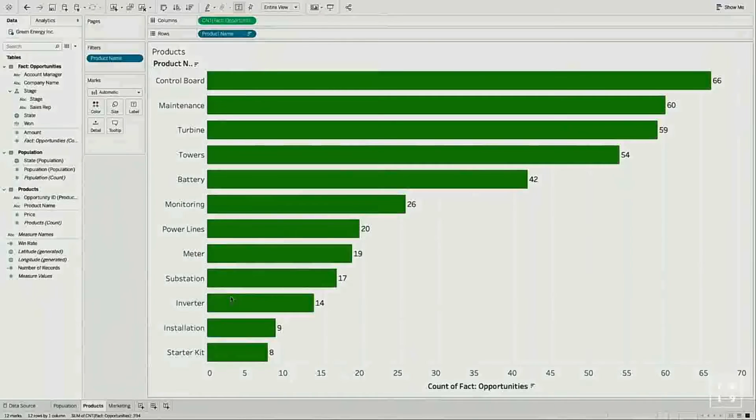These filters act like different join types. I started with all of the data like an outer join, then removed the opportunities without products like a right join, and then removed all the products without opportunities like an inner join. Previously, I would have had to select these join types ahead of time, but now Tableau dynamically shapes the data through direct interactions with the viz. This is the power of Tableau's data model.